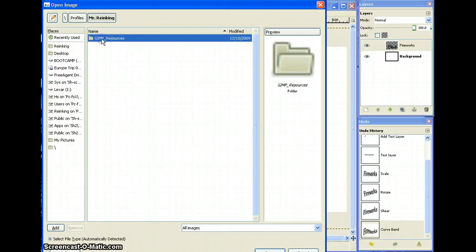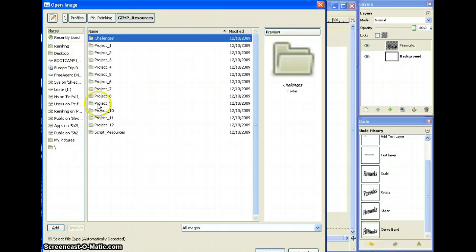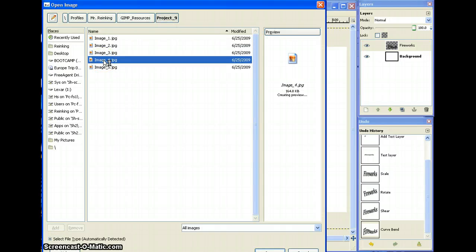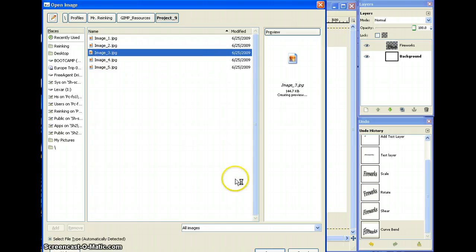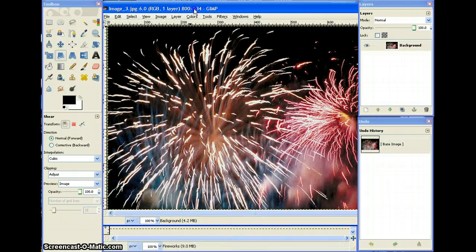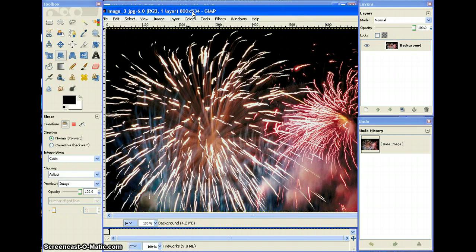Profiles, your name, GIMP resources, project 9, and I believe this one happens to be image 3 actually, a firework picture. So I'm going to open that, and it's just going to create another layer. Looks something like that. So now I have actually another picture open.